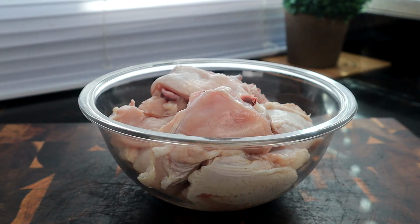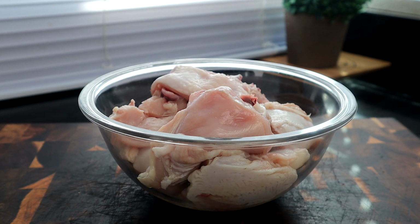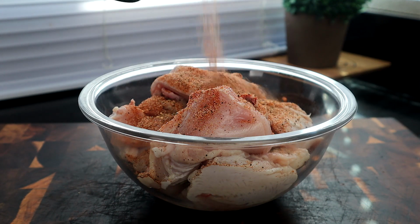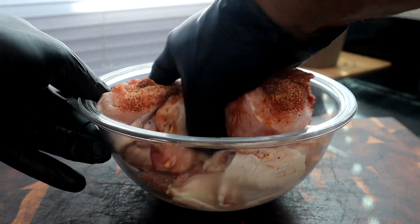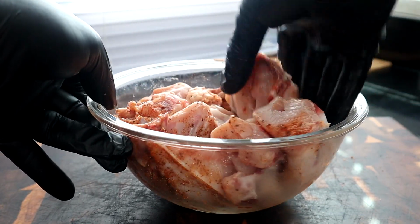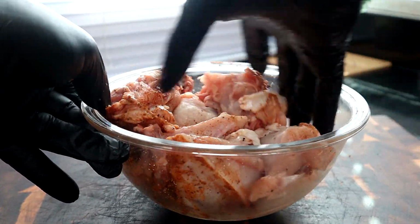Let's continue. So now we're gonna take our rub, our seasoned mixture, and we're gonna season our chicken. Start adding it here like that. And we're just gonna get that mixed in. Guys, you can use as much or as little seasoning as you want. You don't have to use all of it, it's totally up to you.